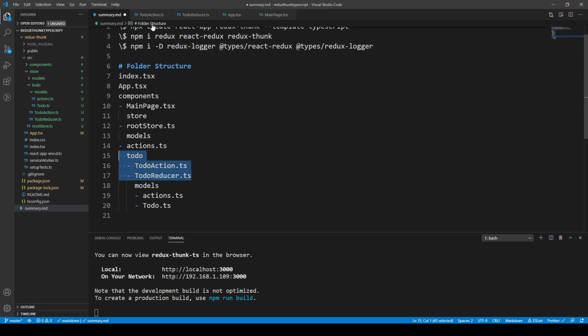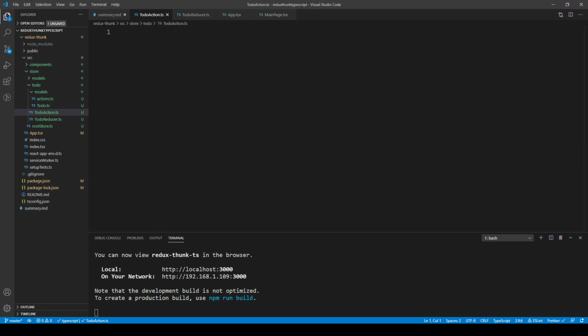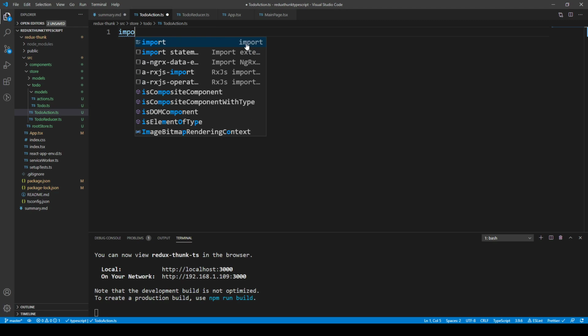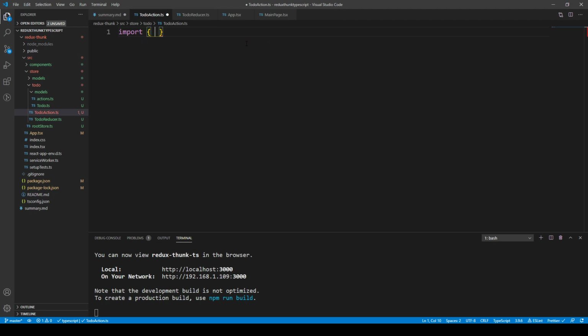So now we can actually create our actions, and I might start off by just importing a few things. I'm going to need to import dispatch, which is just to have the dispatch type from Redux. And I also want our app actions.